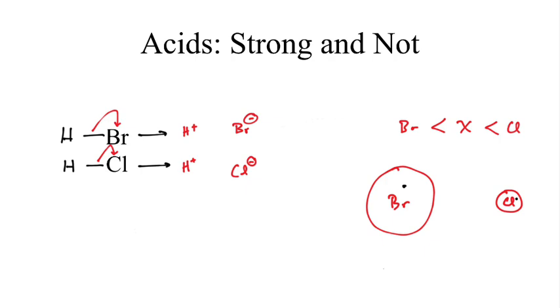Chlorine, because it's smaller. The odds of me hitting that electron in that space are much higher, which means the chlorine is more reactive, which means the bromine is more stable, which means that's a stronger, HBr is a stronger acid. Why is that problematic? You got to rewind 5 minutes.